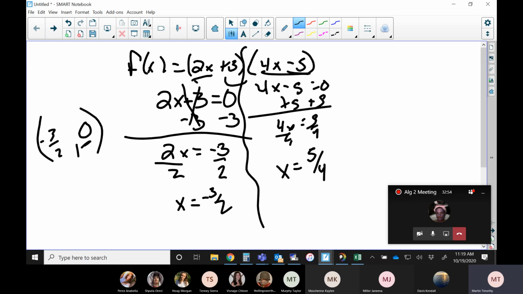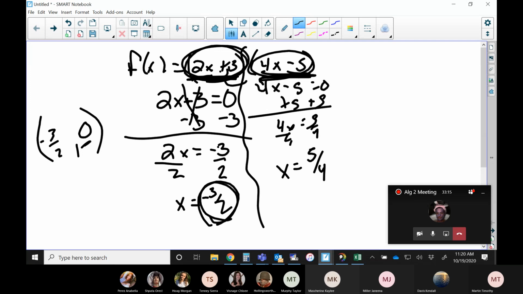Right? So when the bubbles aren't so nice and pretty, just set each bubble equal to 0, because that's what we're trying to find. What number, if you put a -3/2, what would a -3/2 do to this number right here? Make it 0. And then I don't care what it does to this one. I don't even need to plug it in, because once this is 0, 0 times whatever number this turns to is 0. And what does 5/4 do to this bubble? And I don't care what it does to this one.